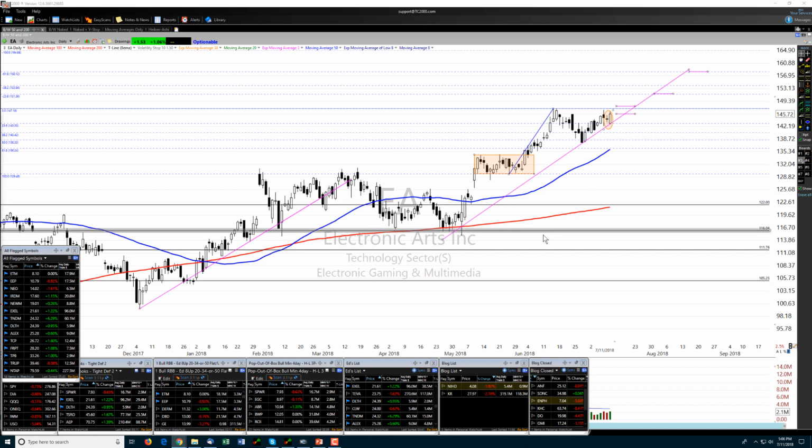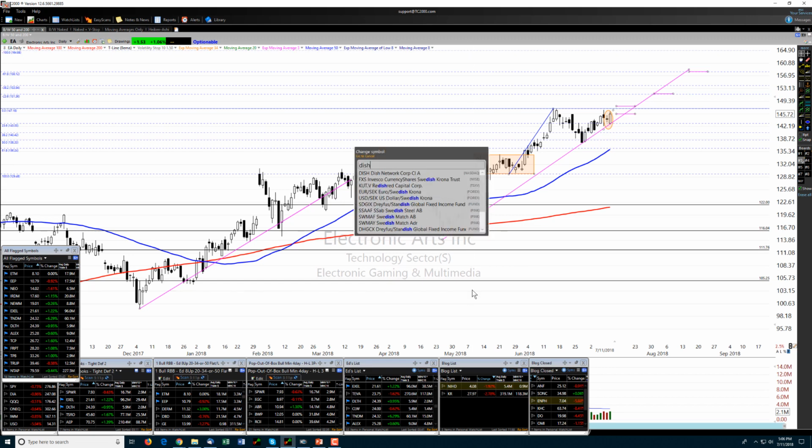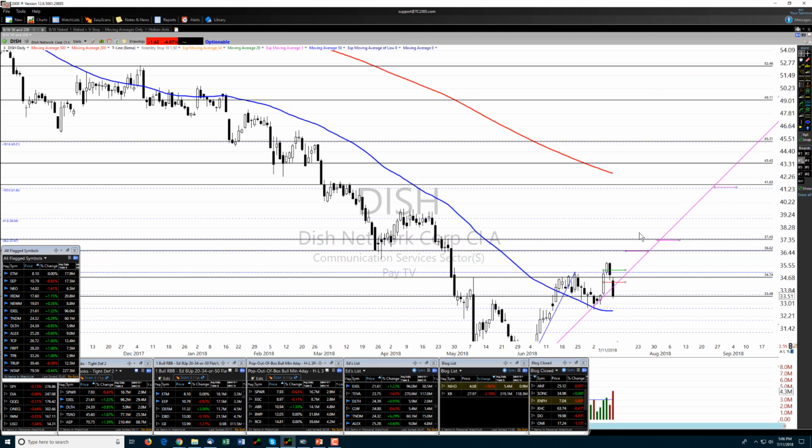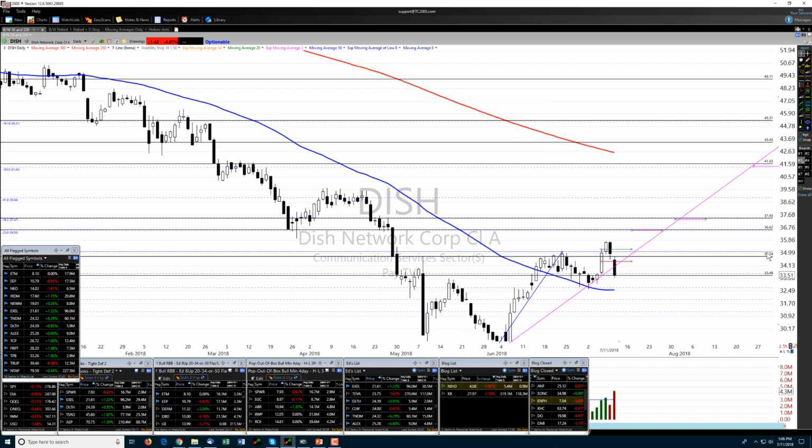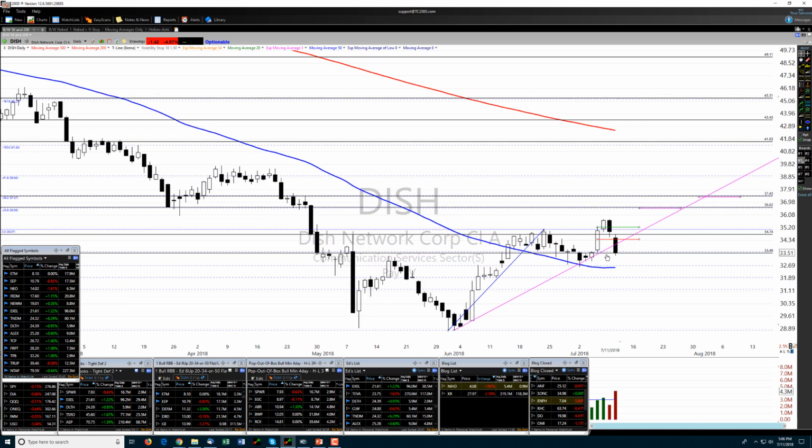Rick added to Dish today, but it has 2 levels of resistance overhead. Do you think it can make money by earnings? Well, look at Dish. Well, I don't know when he added to it, but I'm certainly not going to add to it. None of these lines have been drawn today. So I was looking at it as a trade someplace back in here, probably on this candle. And I would have been stopped out had I taken it. I certainly wouldn't have added to it after we have broken trend.